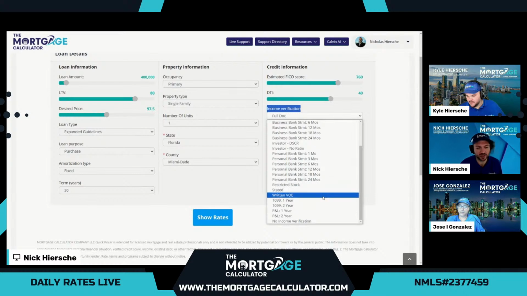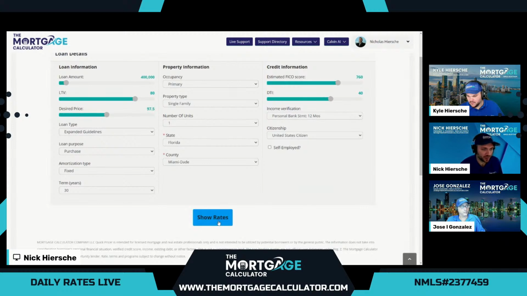We have RSU, stated income, VOE, 1099, P&L, no income, CDFI, all kinds of different options here. But our most popular is the 12-month bank statement, and that's for our self-employed borrowers. Many times the self-employed borrowers have various write-offs and may not qualify at all, or may just need a little extra income to get that home they want. Either way, we solve the problem. No tax returns at all, just the last 12 bank statements, to determine a debt-to-income ratio of 40% in our example, using just the cash and the bank statements. So most of our self-employed borrowers qualify for much more income using this method and can therefore get the homes they really want. So let's check out the bank statement options today.